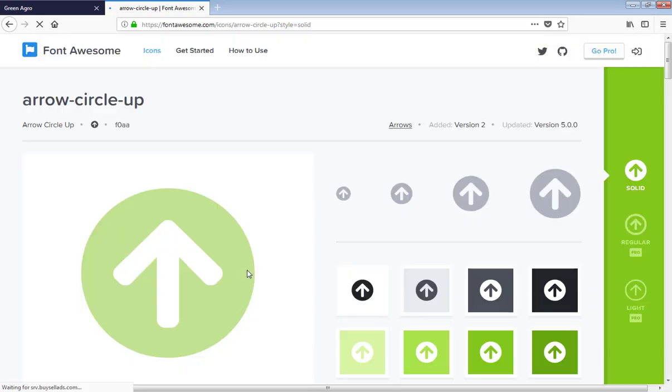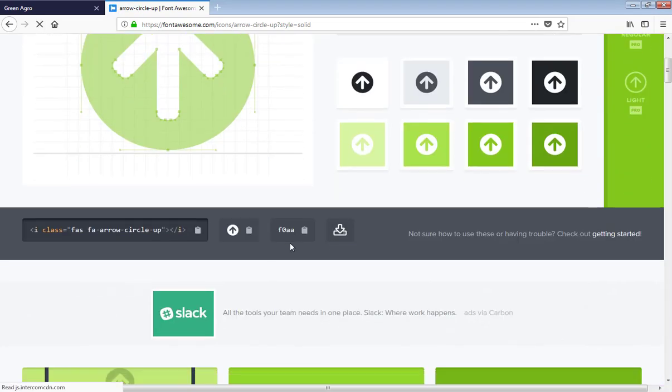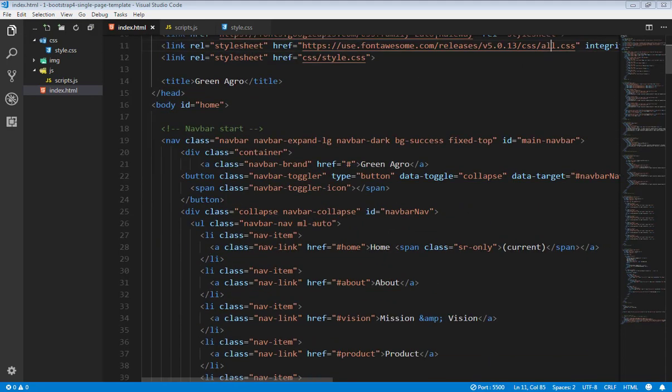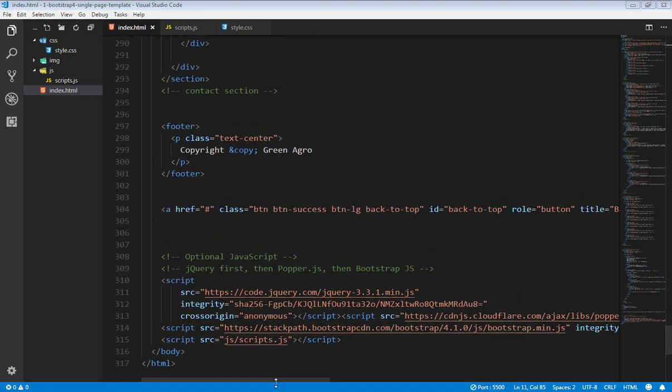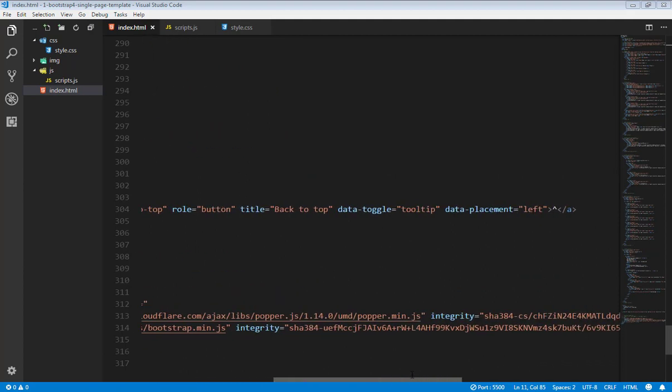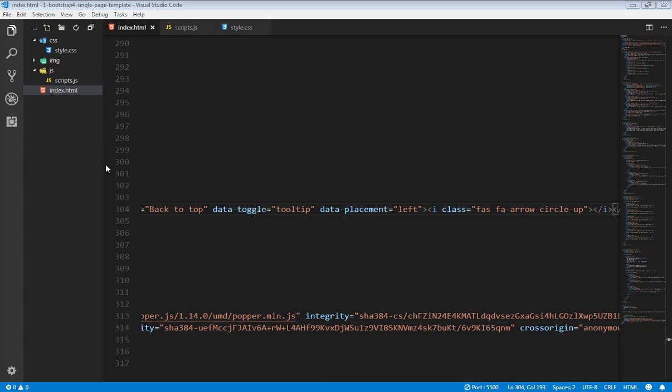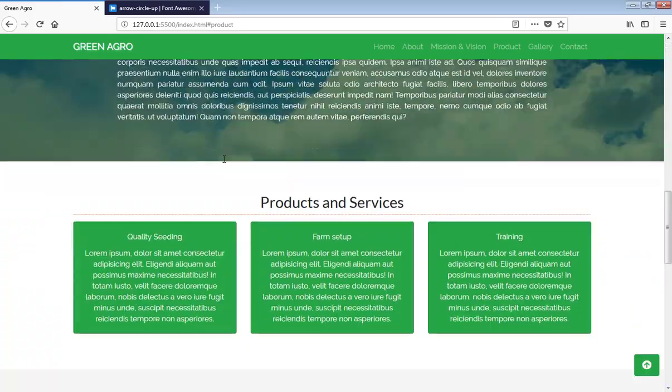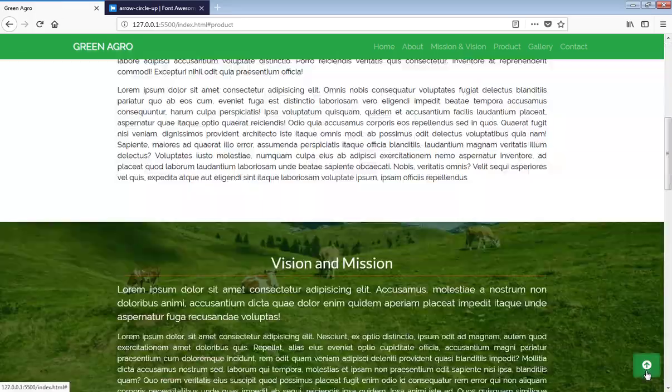I think it's okay. Let's copy this little code, and in the place where you have that little caret, just paste that and save it. There you go. Much better, I like it.